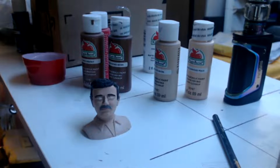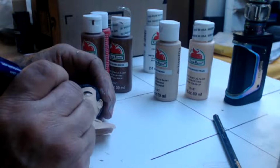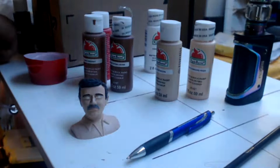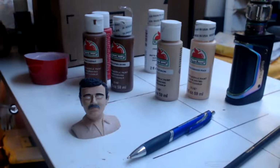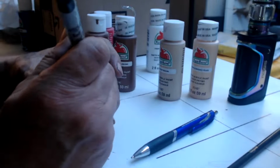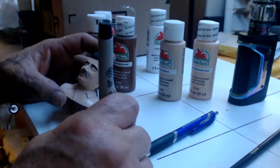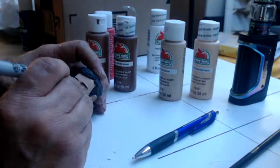Let me see if I can get a dot on here. Don't want to act right. Let's try this pencil. Nope. Let's try this pencil. Damn. Let's see if one of John's pens will work. Yep. John loves these. I hate them. I don't know why I got this one. Maybe I took it from John. I don't remember. It won't even make a stupid dot on an eye. It's so crappy. Yep, there we go.